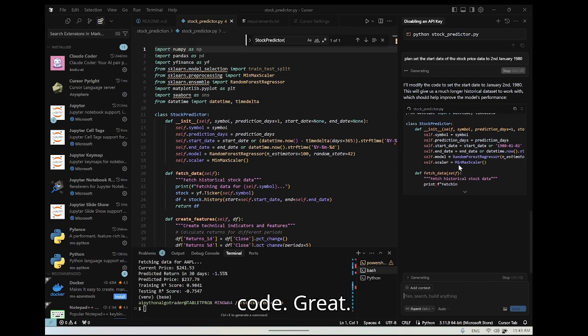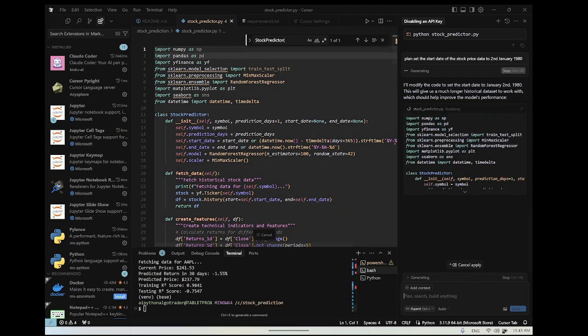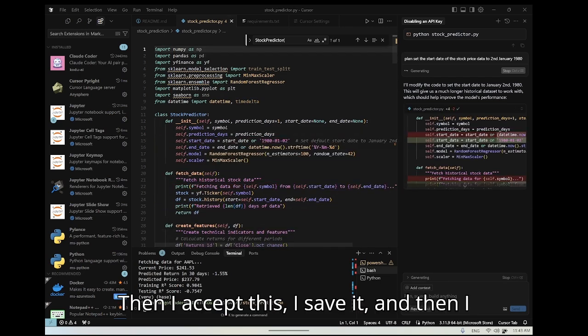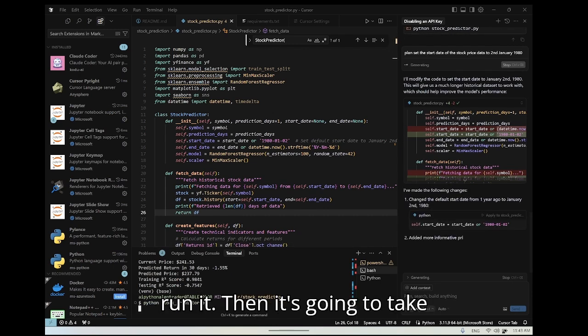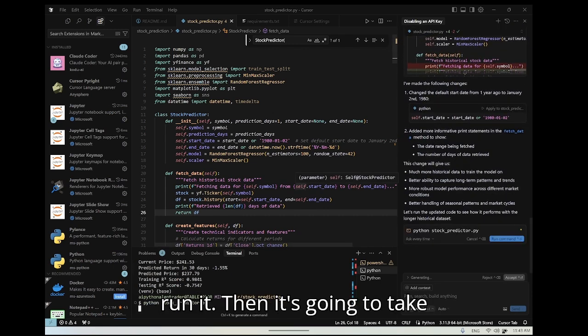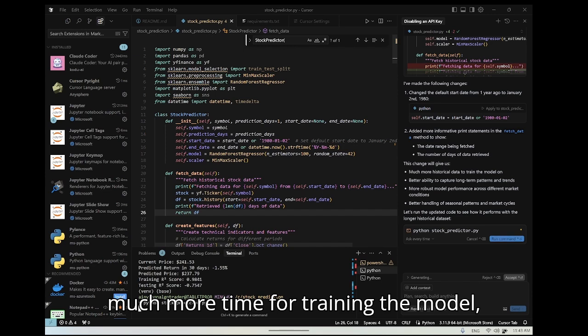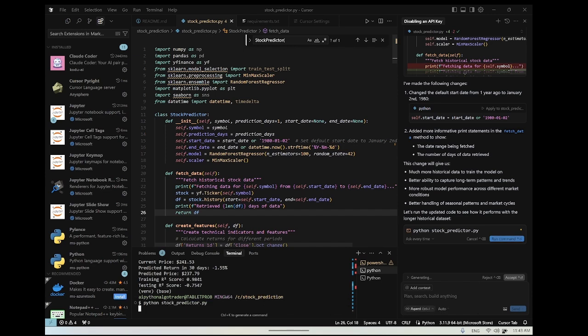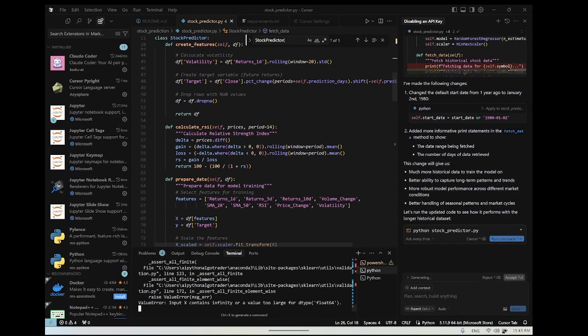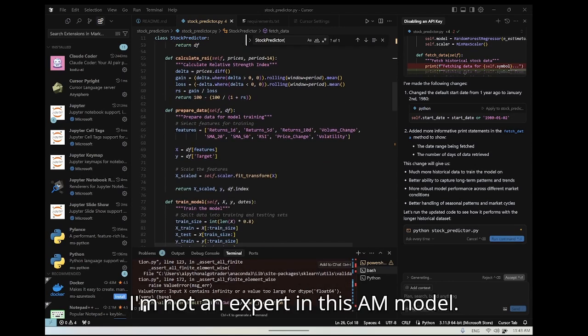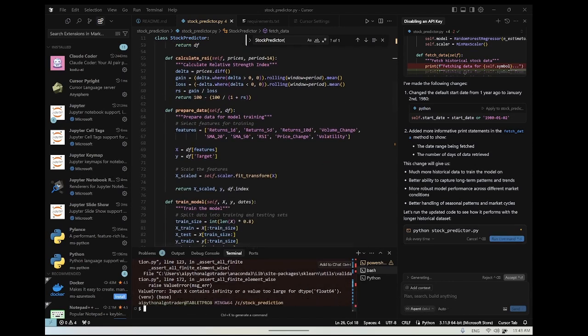I modify the code. Great. Okay, then I accept this, I save it, and then I run it. Then it's going to take much more time for training the model, obviously. And I'm not an expert in this AI model.